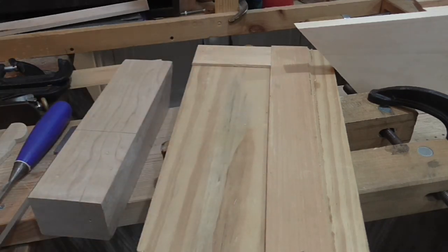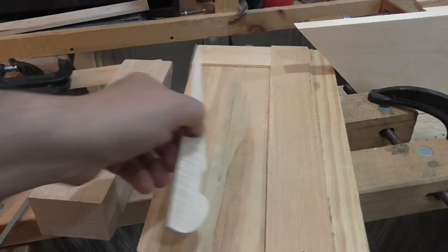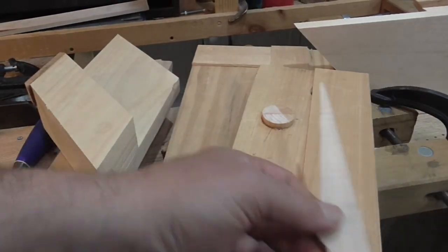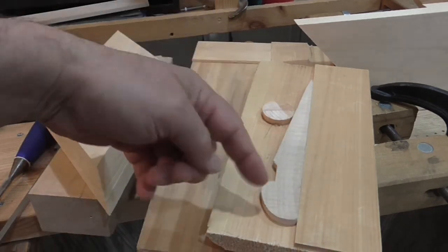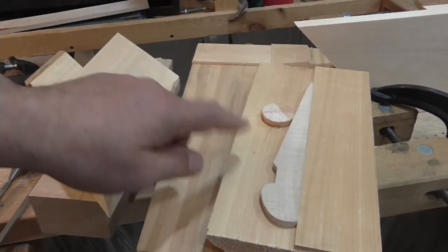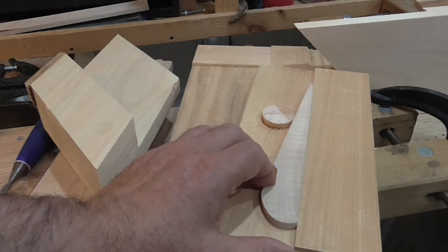And then once I have it where it's on an angle, and I want to start dialing it in and customize it to each pocket that I've cut, then I'll go ahead and slip it into this jig. And I also have a pair of micrometers, and what I can do is then shave this and really dial it in.